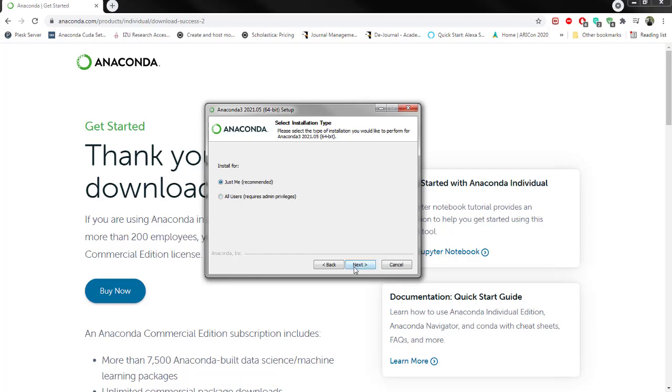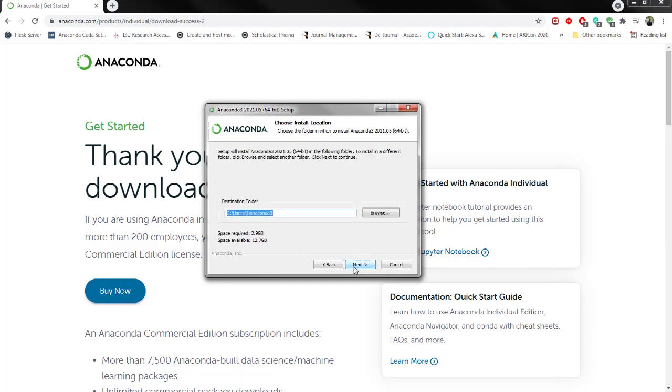You can select the destination as per your requirement. Here you see two options.